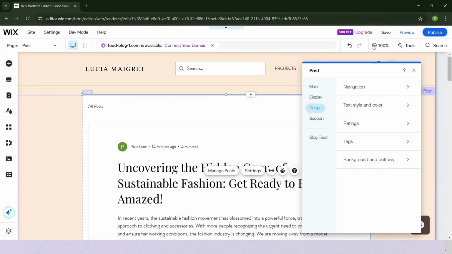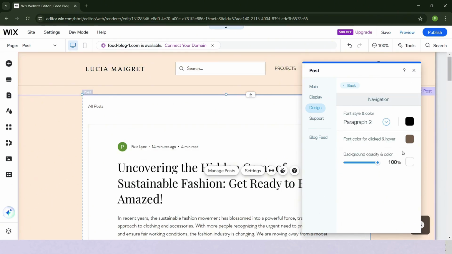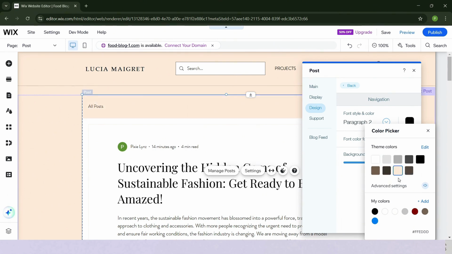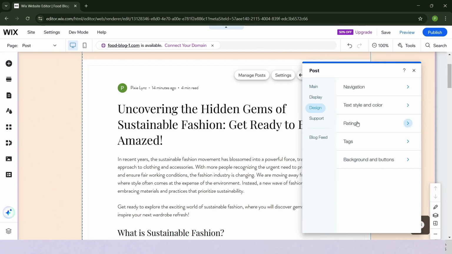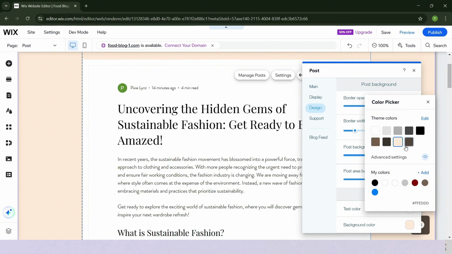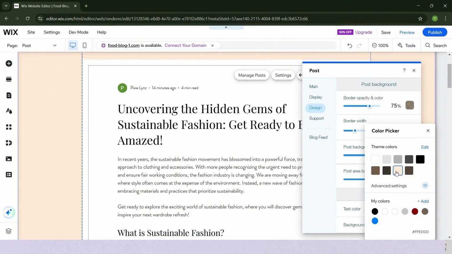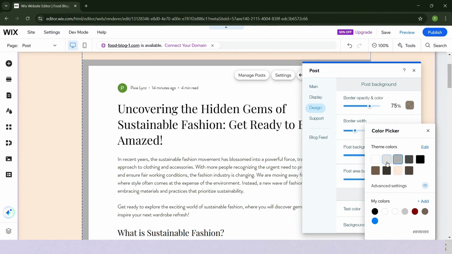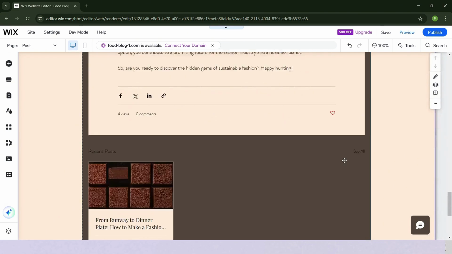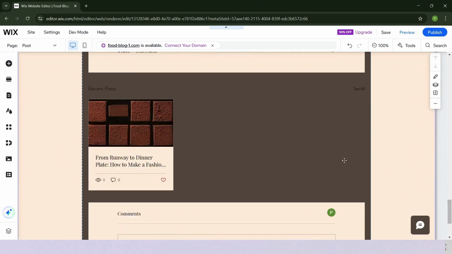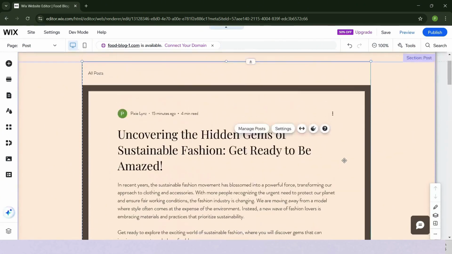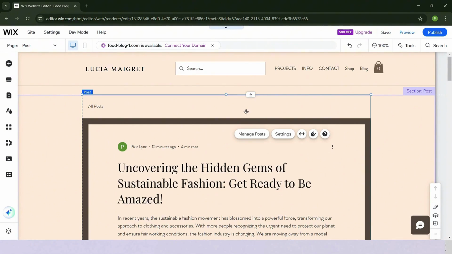You can change the background in the navigation right here. Background of this. It's the border. The post area background. The post background. There, whenever you like it, you can always change it.